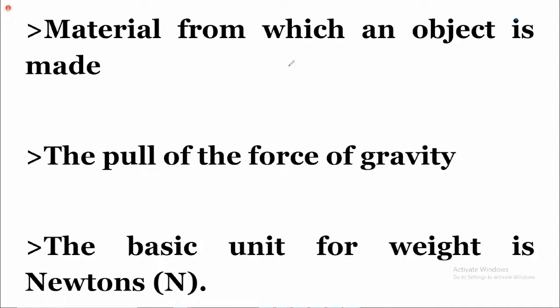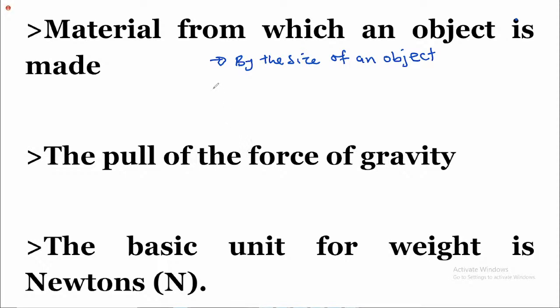They are telling us that the weight of an object is determined, one, by the size of an object. Meaning, those objects which are heavier, they are bigger, and the objects which are lighter, they are smaller. So if an object is small, it will be light. When the object is big, it will be heavy.